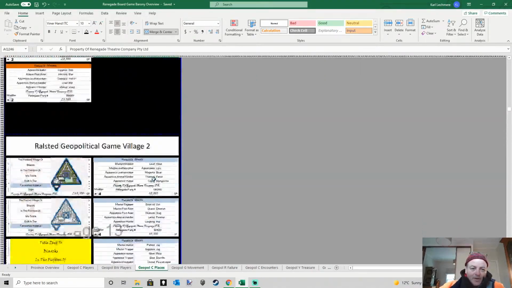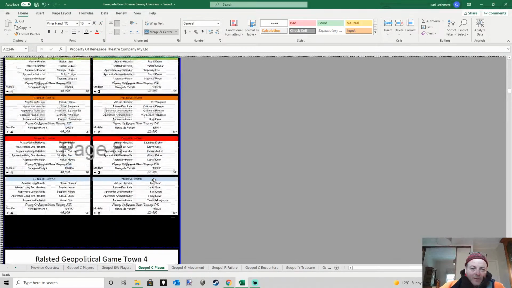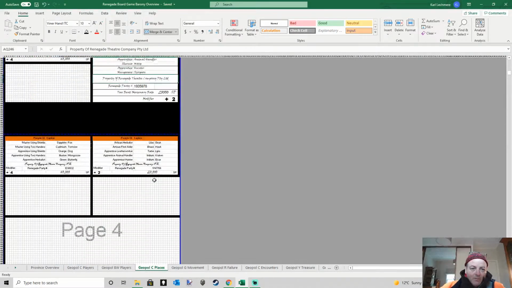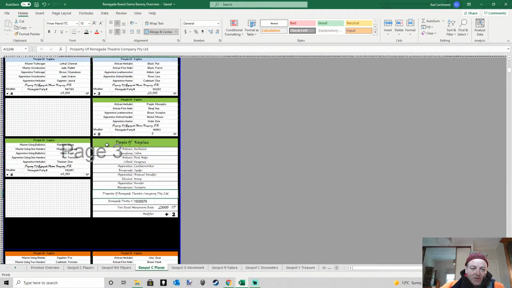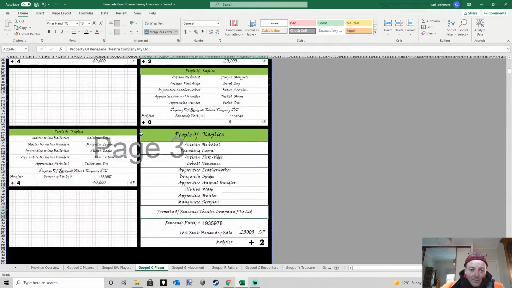The other change I've made is, you might have seen that the original location for the modifier was in the bottom left corner. I've now put the modifier in the bottom right corner. That way, these cards, if they were printed out, could be stacked with just the modifier showing.